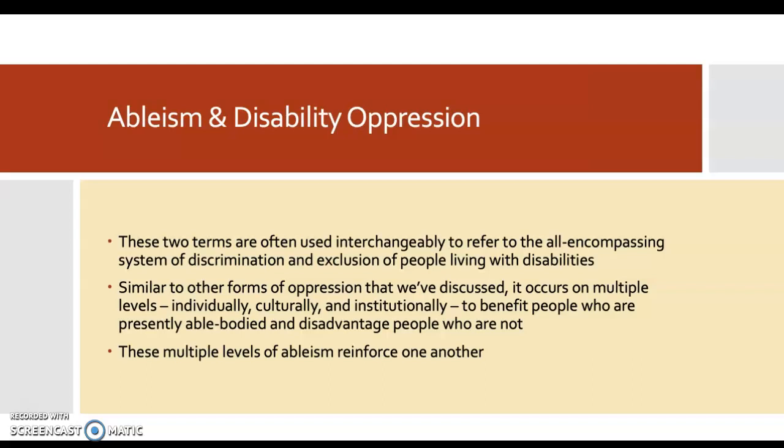So obviously, when we think about the ways that ableism or disability oppression manifests interpersonally or individually, this relates to individual attitudes or biases, assumptions, etc., that individual people might have, discriminatory acts that people might perpetuate in their day-to-day lives, and how that impacts people on a very individual level. But our individual biases also impacts the way that our culture is structured.